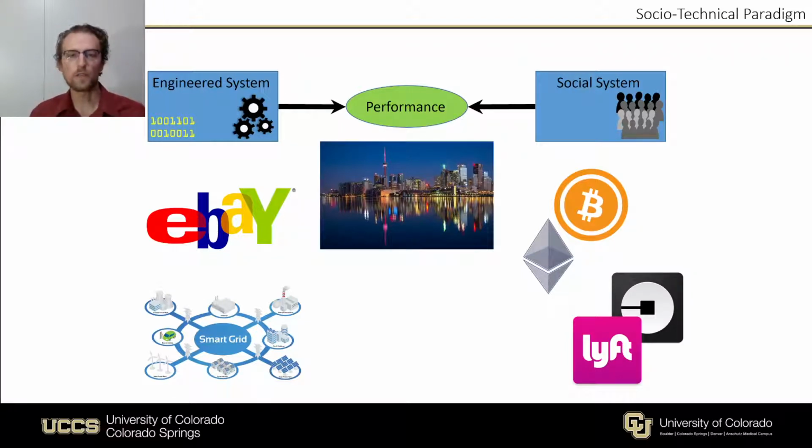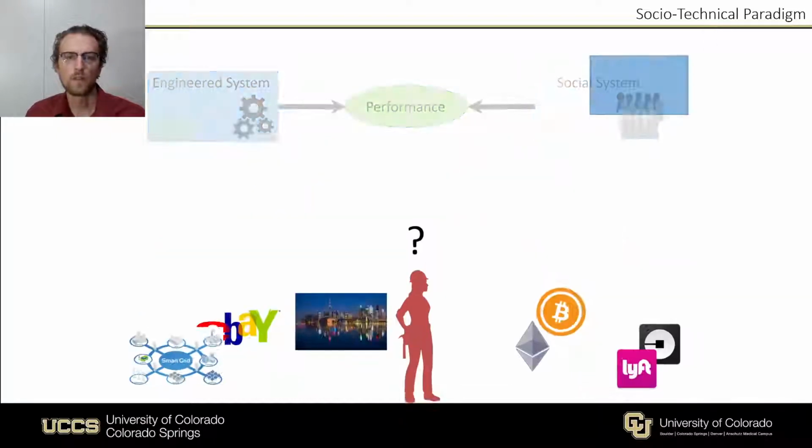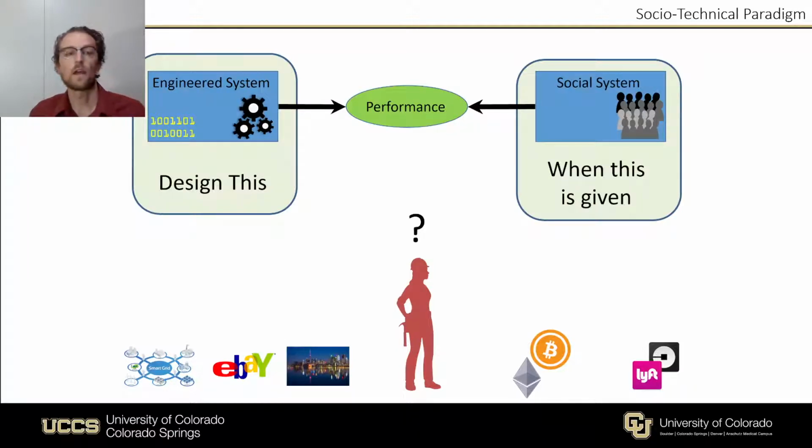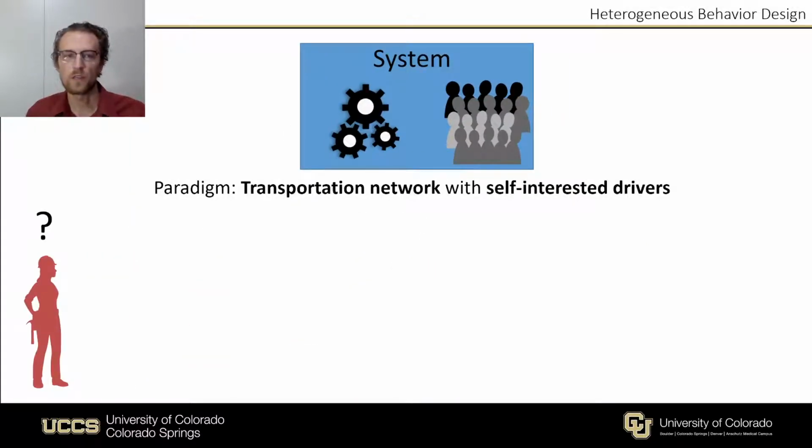And so the big question for engineers is, how do you design systems that have this level of social integration? These systems tend to be very large and complex. They tend to have lots of moving parts. And in many cases, I say the optimizees are themselves optimizers. So in the case of a transportation network, which we'll be talking about today, it's tempting to think about the traffic on a road as a decision variable that we can change, but it's not quite as simple as that, because each car in that traffic has a driver that has its own goals. So essentially the question is, how do we design the engineered piece on the left when the social piece is given? What kinds of challenges does this present for the engineer?